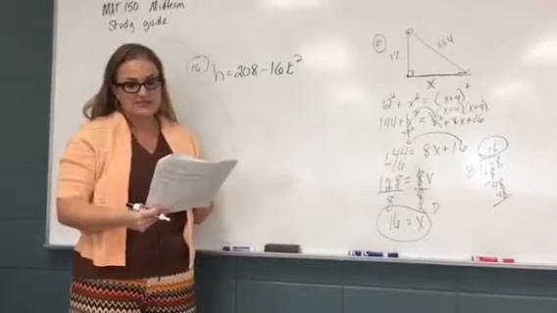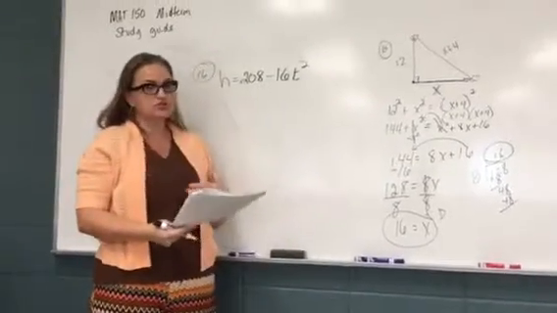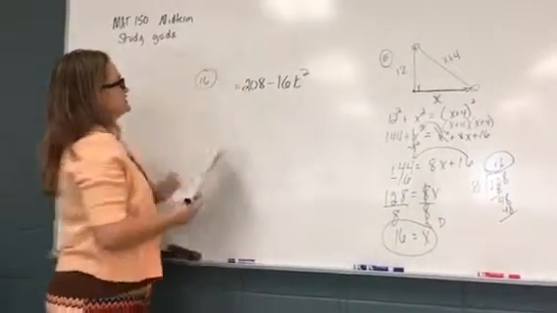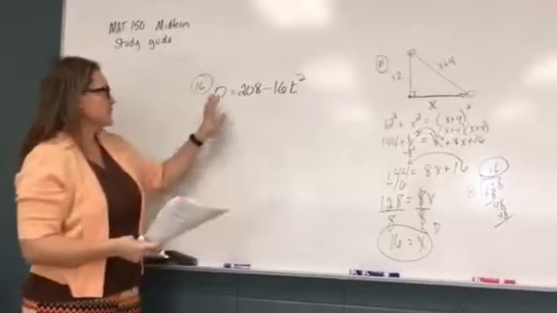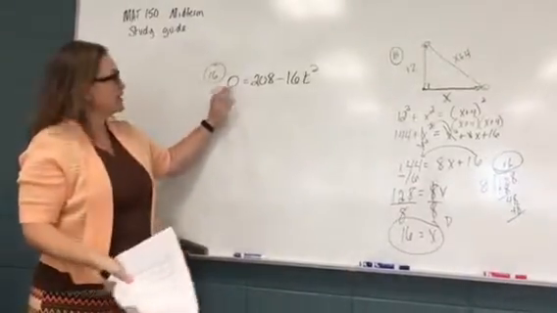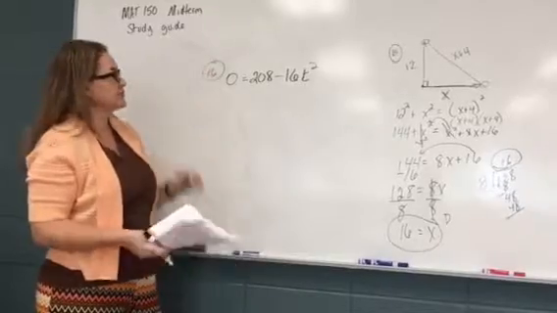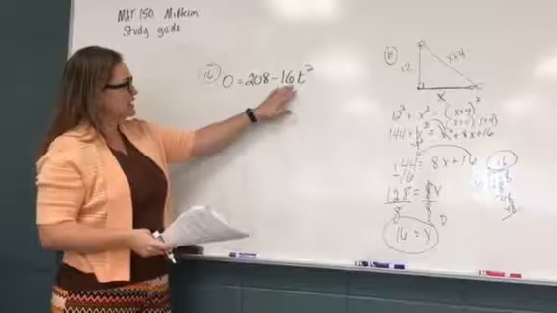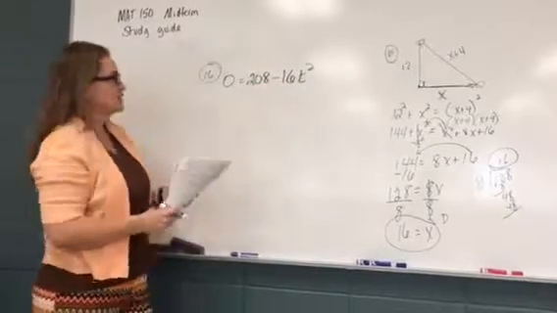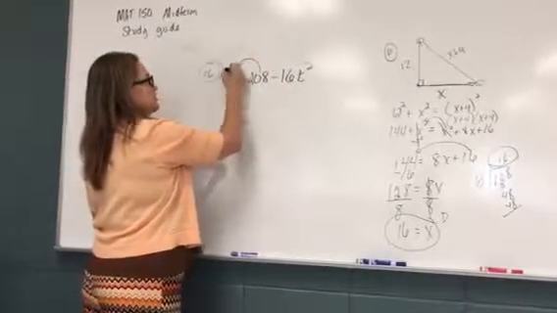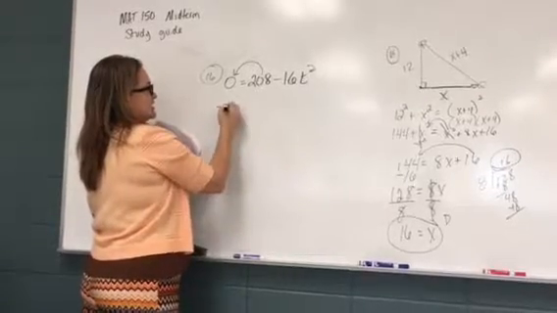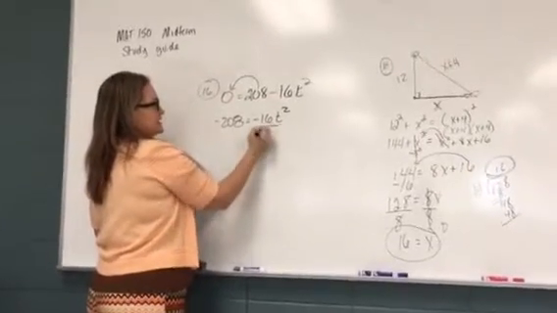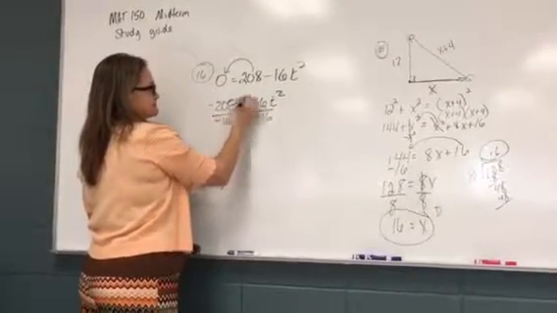Now, anytime it says hit the ground, that's a clue that means h is 0. Put in h is 0 there. Because h represents how high it is from the ground, if it's hitting the ground, it's 0 from the ground. So we've got a quadratic to solve. It is a special quadratic in that it doesn't have a middle term. So I could solve it by throwing the 208 across the line, having negative 208, dividing out the negative 16.